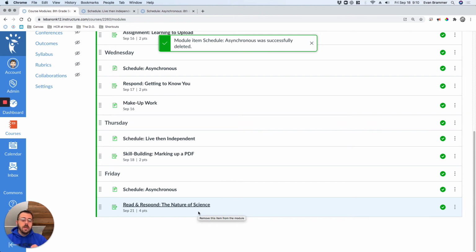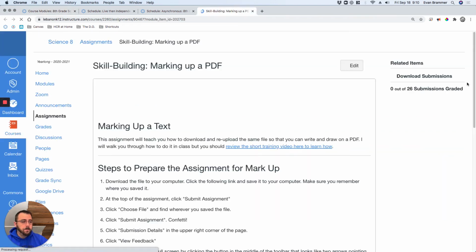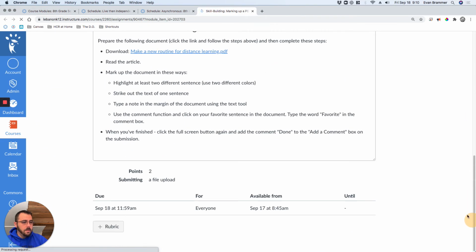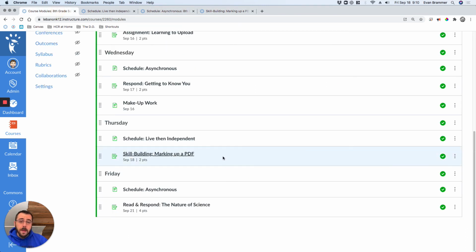So use these things. You can use them for where to stop. Like personally, I do that at the end of an assignment. I have a stop sign. I don't have one on today. There it is. I do. Right here. I just put an image at the end, but you can do that, and I've seen some teachers just do a stop page right there.